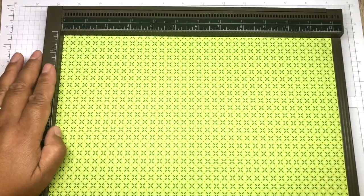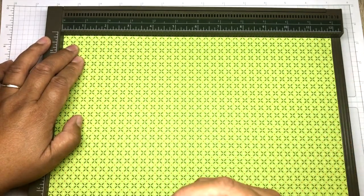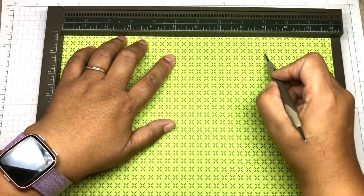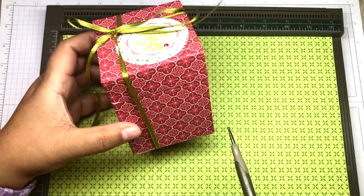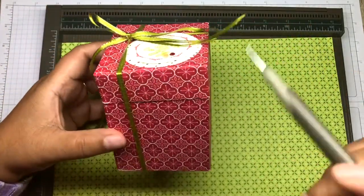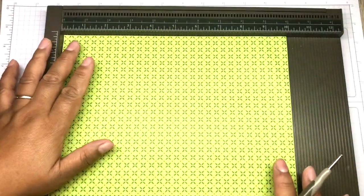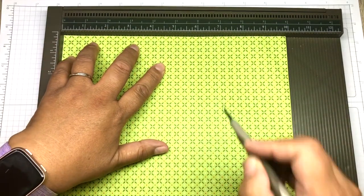What I'm going to be doing is scoring this. With the long side at the top, you're going to score at 3, 6 and 9. Just to say, the dimensions of the box are 3 by 3 by 4. This gives you the height, so that if your cupcake has a creamy top, you can fit it in. Then you go to the short side and score at 3, 6 and 7.